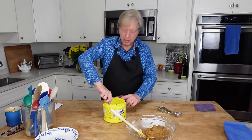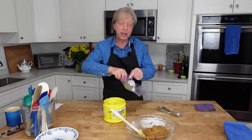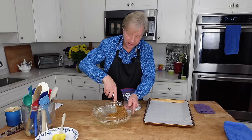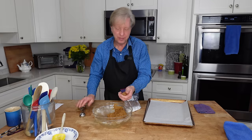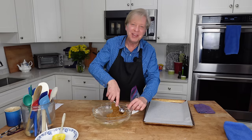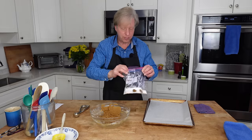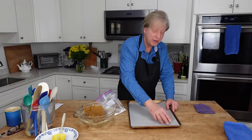For this next step, put roughly a half cup or 100 grams of granulated sugar in a small bag. Then form the dough into 1-inch balls. A 1-inch diameter cookie scoop is helpful here. Actually, my cookie scoop is about 1.5 inches. And then 6 or 7 at a time, put the balls in the little bag of sugar. And then space the cookies about 2 inches apart on a parchment-lined cookie sheet.